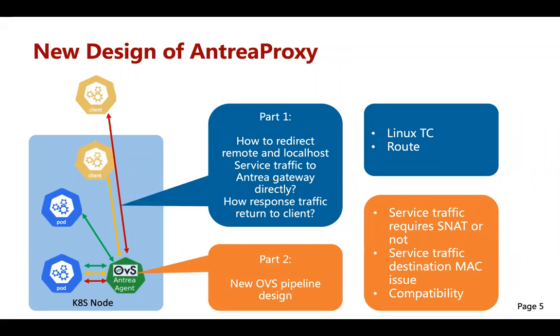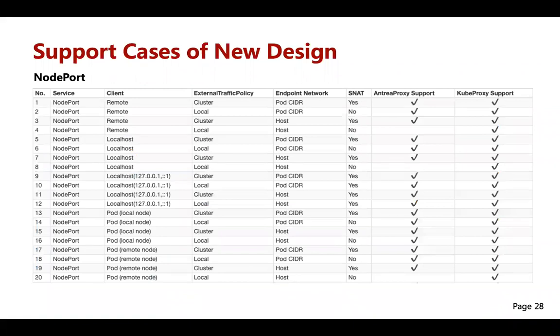Is there any plan to cover the use cases that we don't support today? I'm referring to the table you showed at the very end, those cases where the external traffic policy is local and the destination endpoint is in the host network. Do we have any plan to address it somehow? Yes, but I have investigated some possibilities, and I think it's not so worth it to do it.